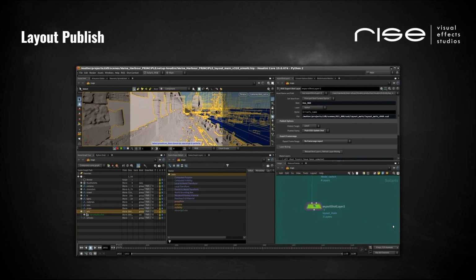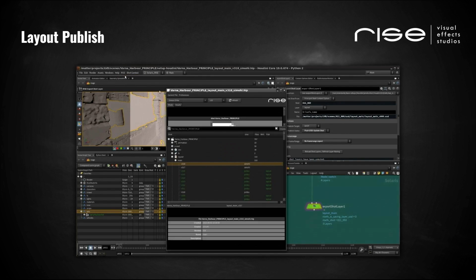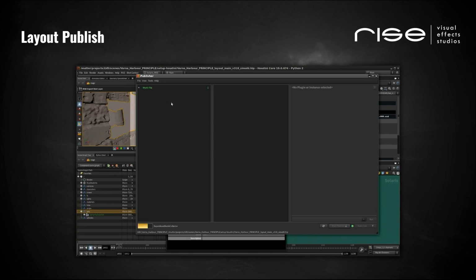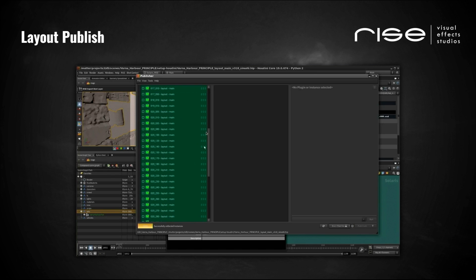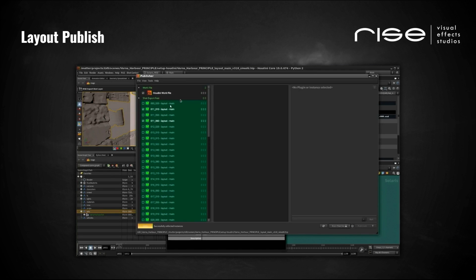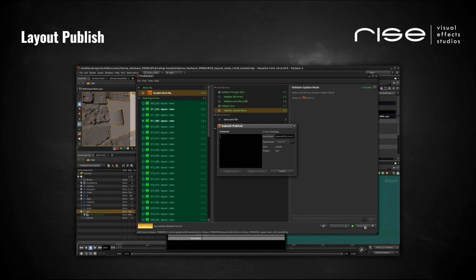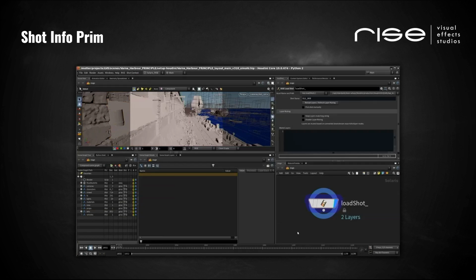Now, let's quickly have a look at the publish process. To export a shot layer, we also need an export node, and in this case, it's an export shot layers node, where we can select the layer type and name, so very similar to assets. And then we again open our publisher, but as we're working in a principal scene now, it will find all connected shots. And then we can decide which layers for which shots we want to export. We could export all of them and send this to the farm. Then we run our validators again, and then we're ready to publish the layout layer.